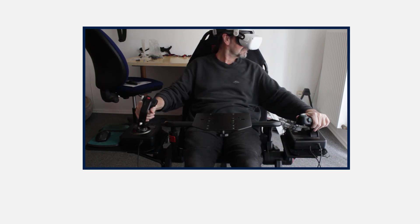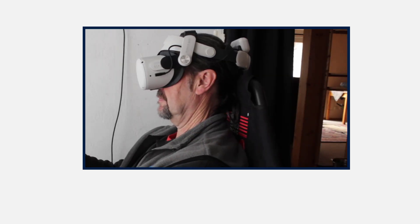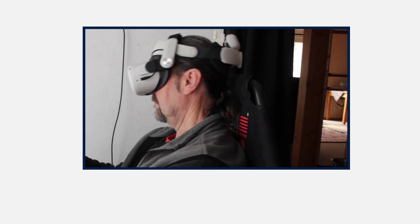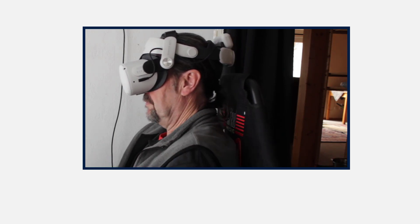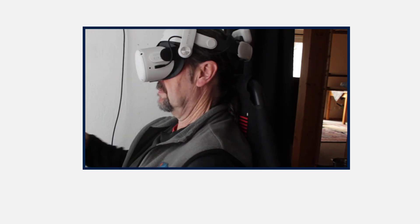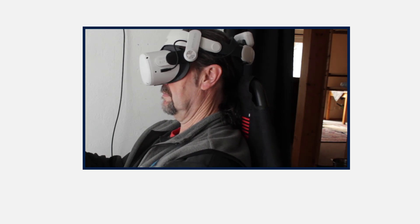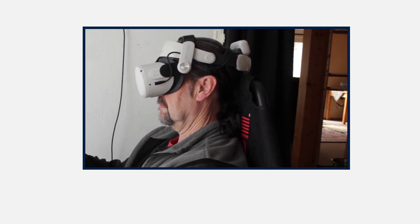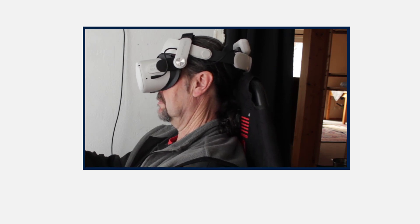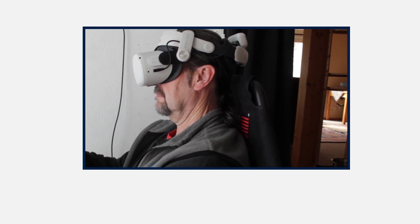The only downsides I have — and again, this is specific to my needs — is the headrest, which leans in and is not adjustable. The angle is perfect for hitting the back of my Bobo VR headstrap that I bought for my Quest 2. When I have the battery on the back, the problem is even worse, with a constant collision of headrest and headstrap being a major immersion destroyer. In one session, I caught the strap on the headrest in such a way that it actually flipped the mask off my face. Not ideal.